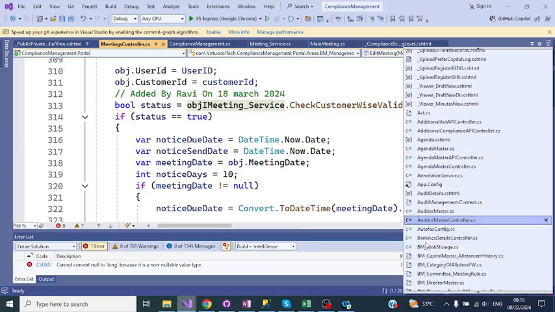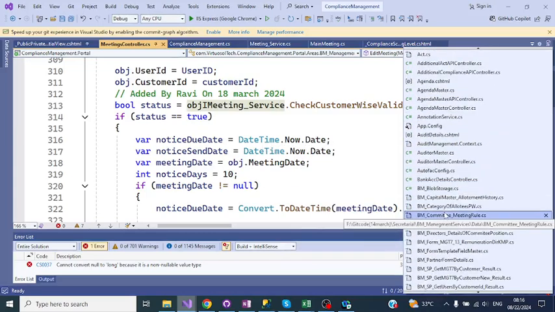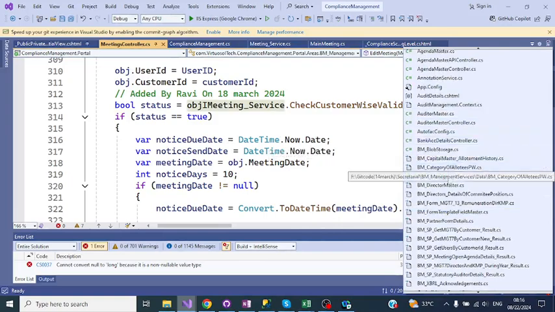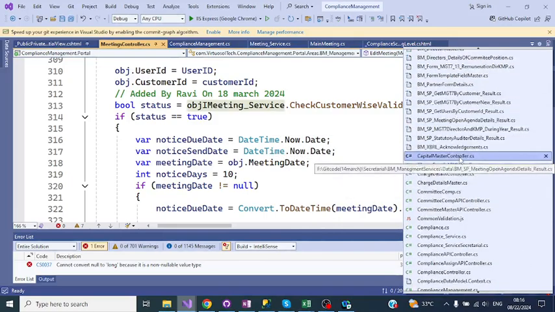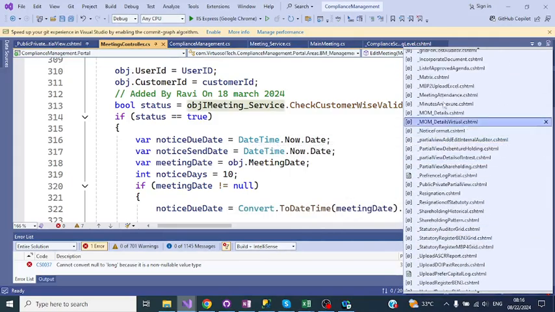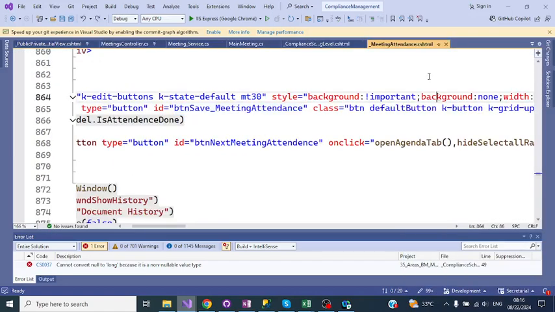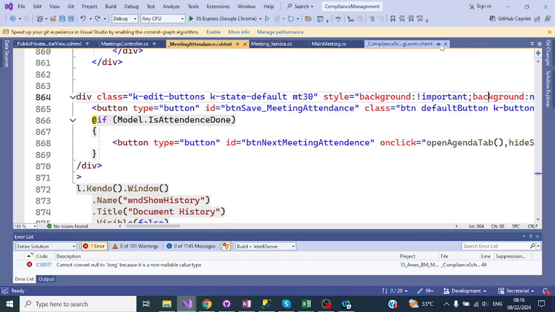Declare the class as sealed. The string class already does it. The string class is declared as sealed, cannot be inherited.